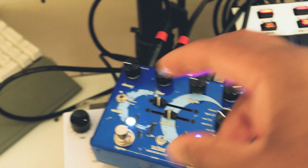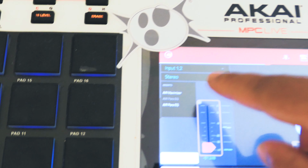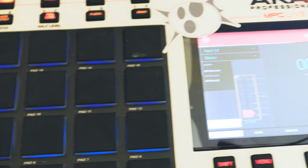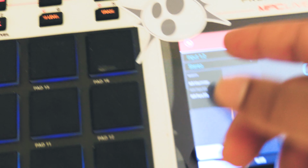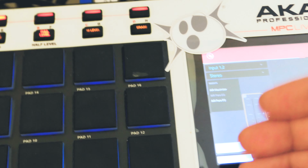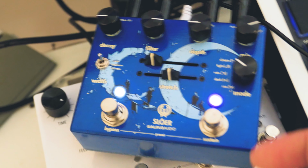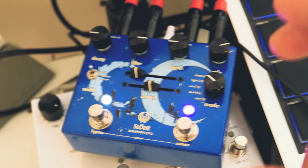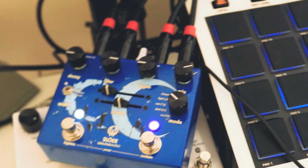Don't skip this part. Don't just go to the outboard gear and then go back in and not tame it or control it or manipulate it in some way, shape, or form. You can do that. And if you want to record vocals, send your vocals into outboard gear and then back in to the MPC. You also have these inserts to add more effects to whatever effects processing you're doing. I think that's beautiful, wonderful.